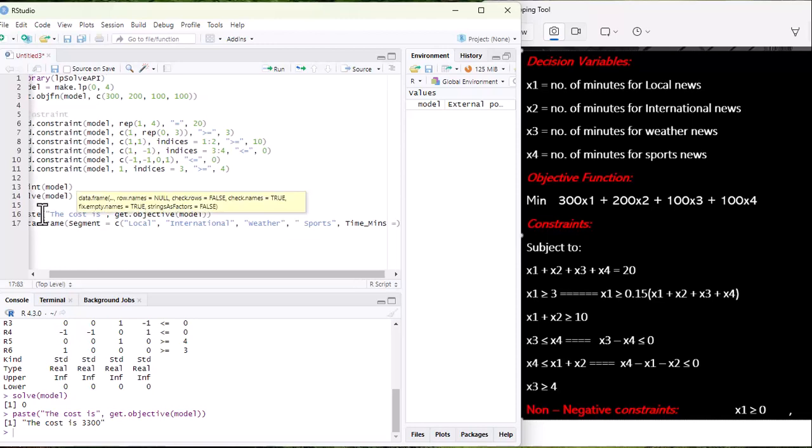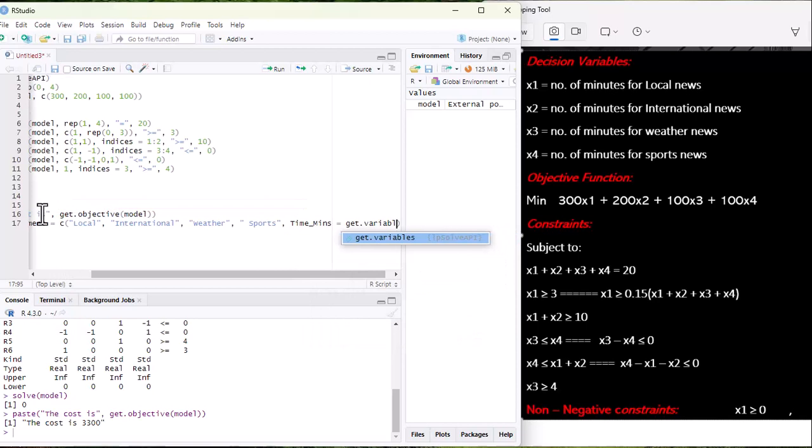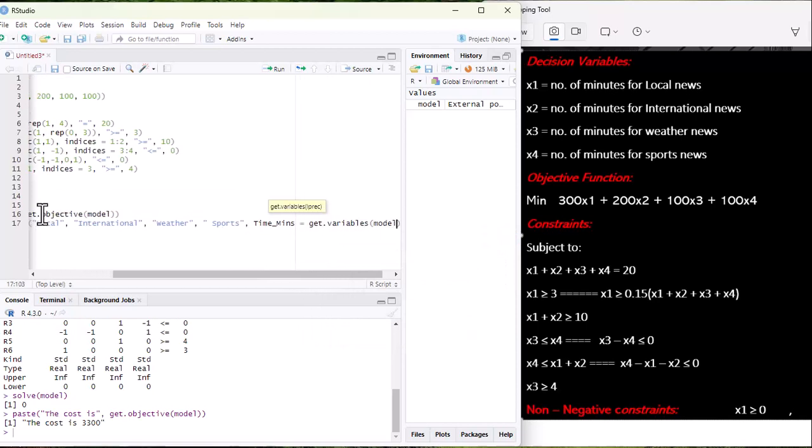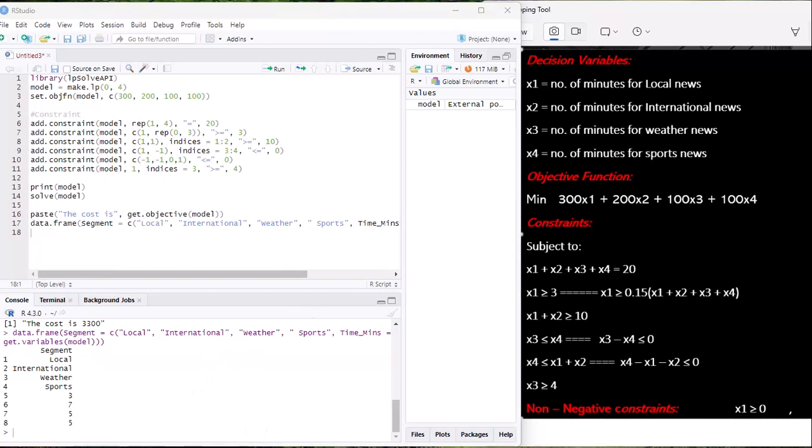We have in now get.variables from our model. Okay, then now run it. Okay, so here we have our local news 3, international news 7, weather 5, and sports 5. Exactly what we got in Excel. Well, it's done now. Let me know if you have any problem in the comment section. Thank you.